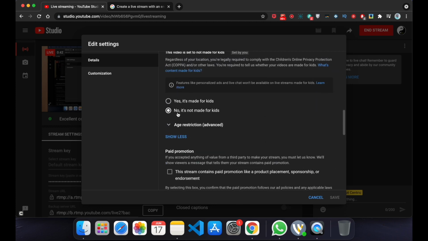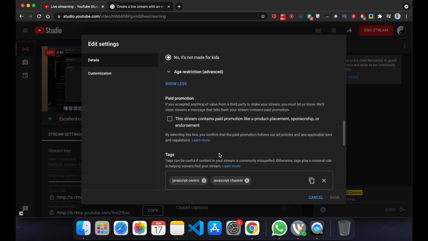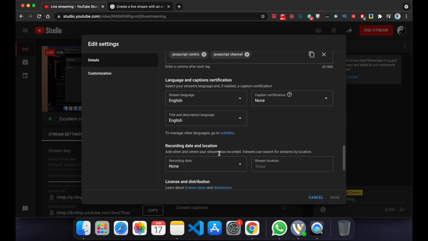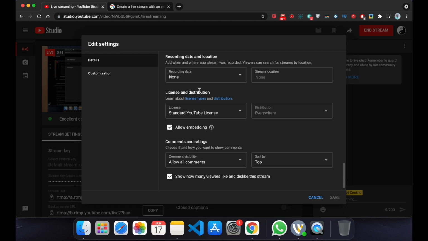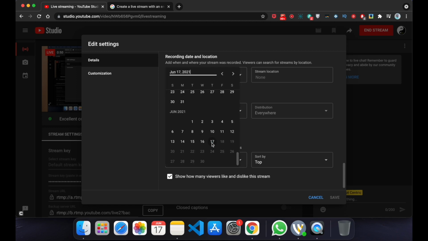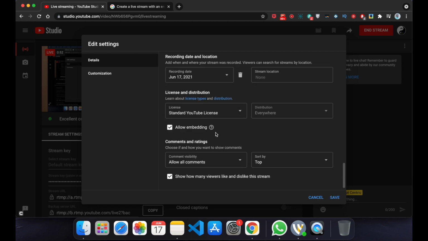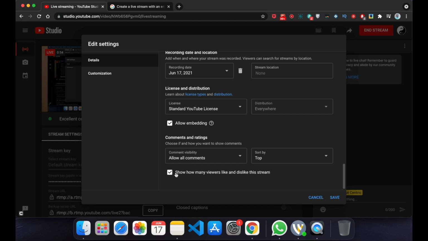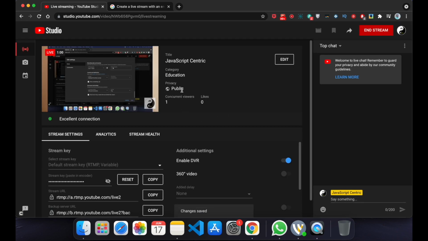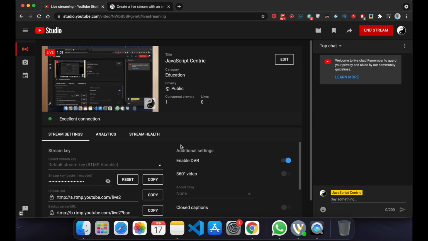You can put the tags, set the recording date, and set the streaming location here. After setting, just click on the save button, and now this is changed, and you can see this is live streaming, live for 1 minute.